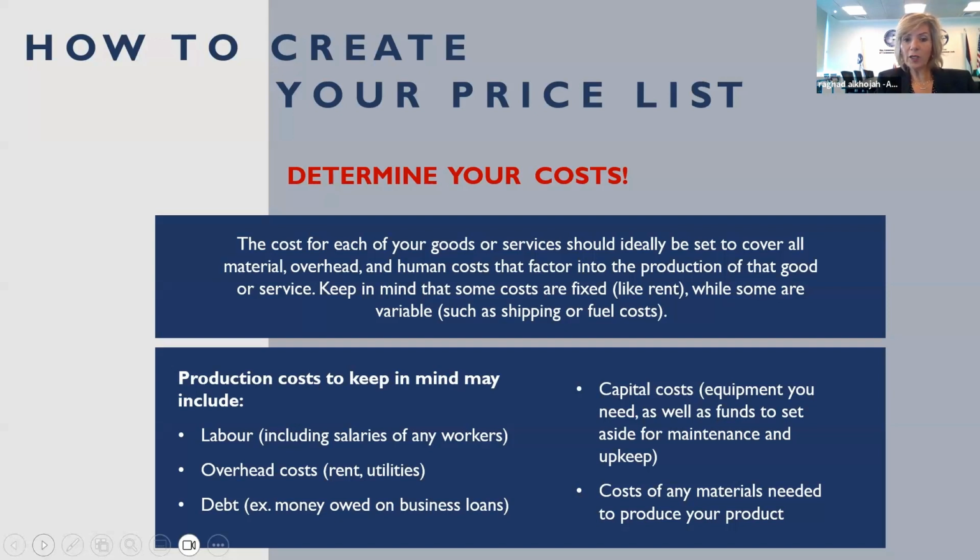You have to keep in mind that some costs are fixed, like rents, while some costs are variable, such as shipping or fuel costs. And this is something that puts a lot of companies who depend largely on exports into dire straits when the COVID crisis hit, and shipping prices went up, fuel prices went up. And thankfully now these are going back and being stabilized, although they're not back to what they were, but hopefully they will be. So you have to factor these and include them in your agreements and contracts.